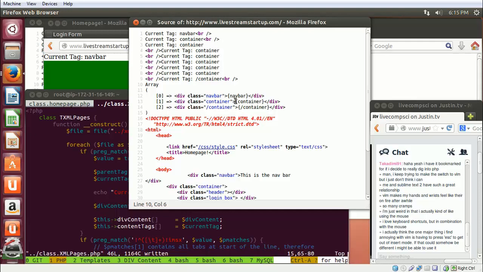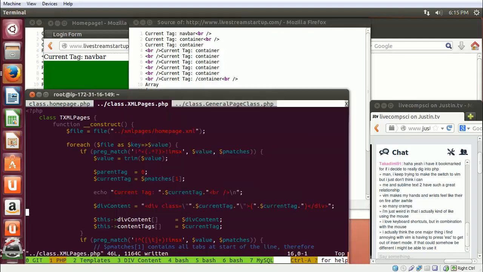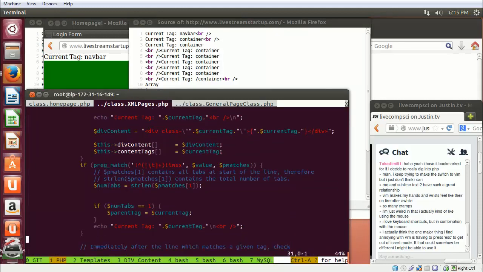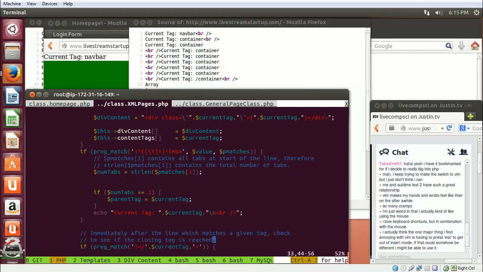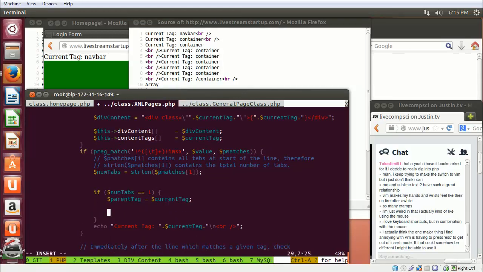Now, container is going to be the tricky one because I need to effectively replace everything here with all of its children tags. So to do that, I'm going to need to keep track of what the children tags actually are. So parent tag is going to be equal to container in this case, so I need to do something like this. Oops, not here though.